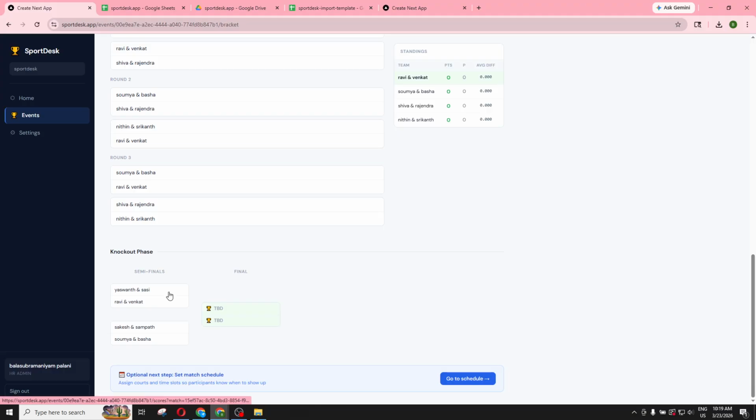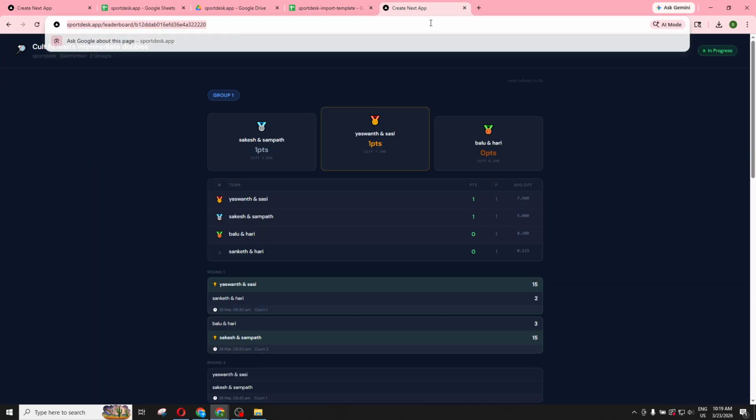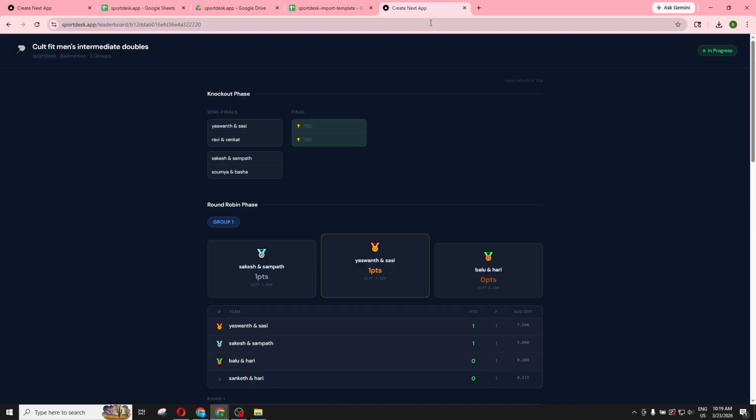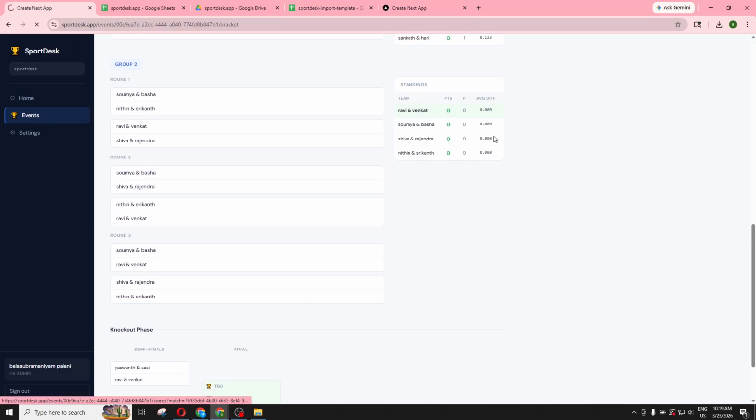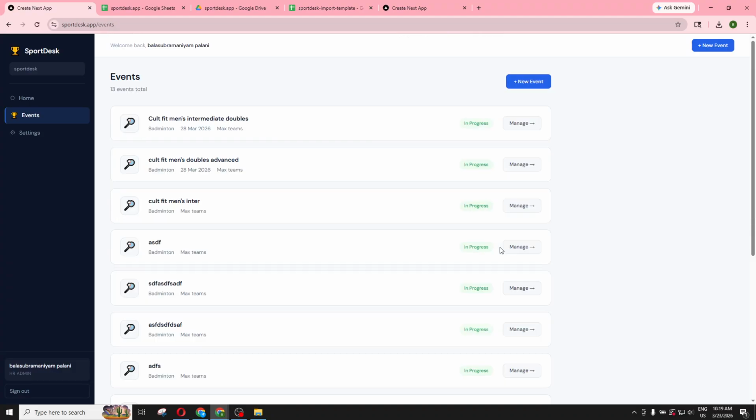You can schedule court allocation by going to schedule, and then you can auto schedule it. That's the same process. And then finals. As soon as you generate the knockout, even the leaderboard gets updated. If you refresh it, that's how it is. Okay, even their scores will be there. Anything else to show? You can also generate certificates, but that's not a key in this specific demo.